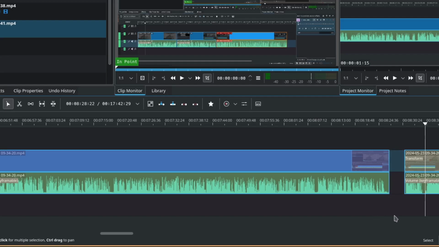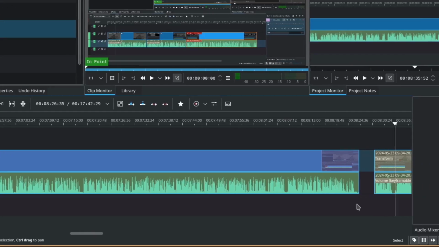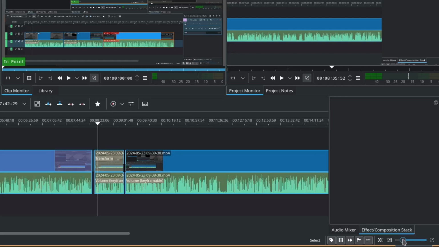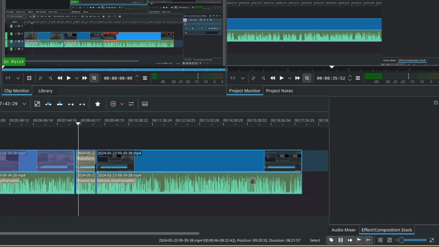Now, what I need to do at this point is I need to drag this clip back to the left. But what I'm going to do is I'm going to zoom out here so that you can see that I have clips and transitions and things over here to the right. And so I don't want to just drag that one clip back, because then I got to go drag all of the other pieces, and I may have hundreds of clips after this particular transition.